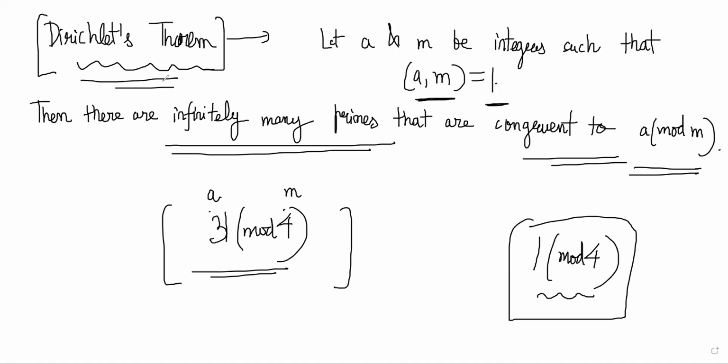It basically involves concepts from complex analysis. So we won't do the proof here, but understand that the idea is similar to what we have already proved. We have proved the case of 3 mod 4. That is a special case of Dirichlet's theorem.